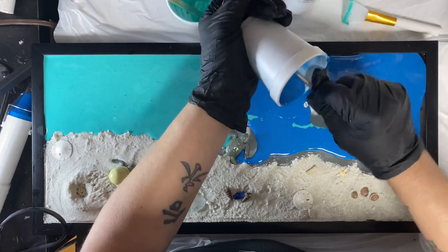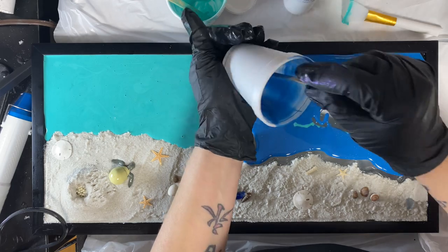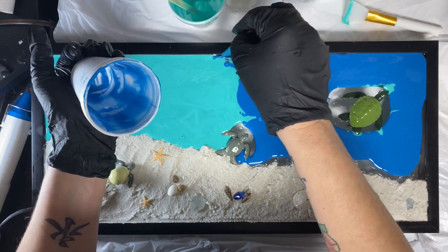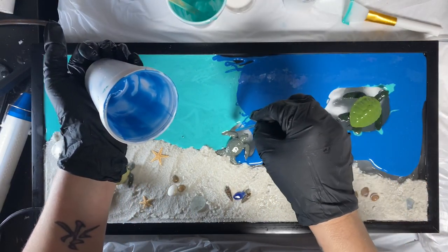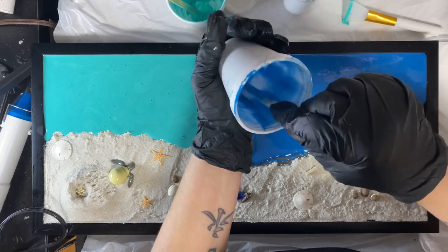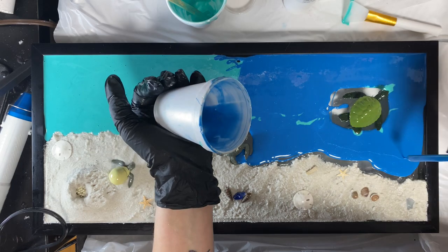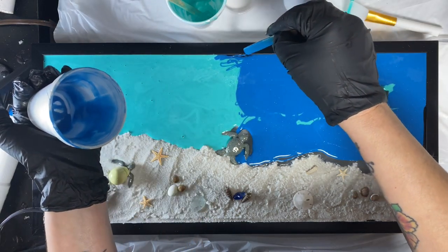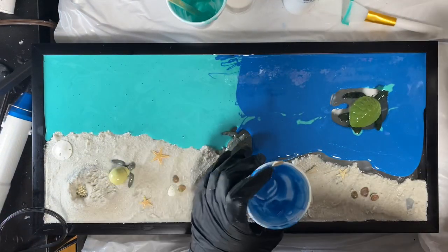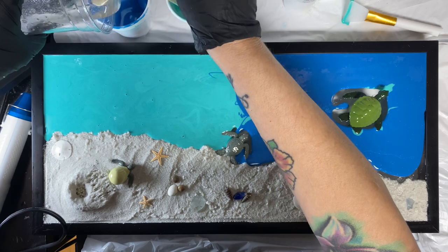And I am seeing a lot of shimmer. I probably overdid it as usual with the shimmer, but I'm going to put a little more of this white, I mean the clear, sorry, into the dark blue.